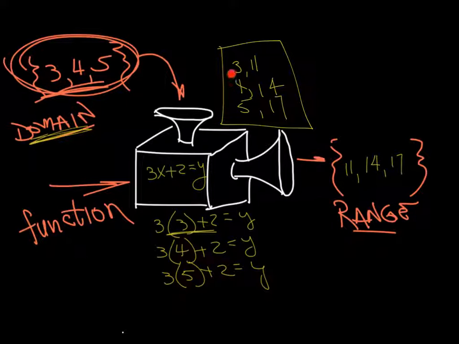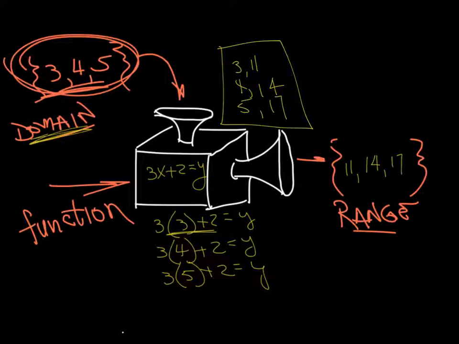Now, it could be that I put in a 3 and I get an 11, and that I put in a 4 and I also get an 11. That's okay if these numbers are the same. As long as when I put a 3, I only get one y value. It doesn't matter if when I put a 4 in, the y value I get is the same number. It just matters that when I put one number in, I get one number out. Doesn't matter what that number is. Alright, so that is the way functions made sense to me, and hopefully they'll make sense to you.